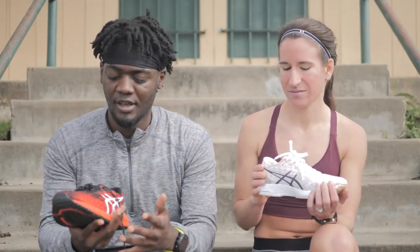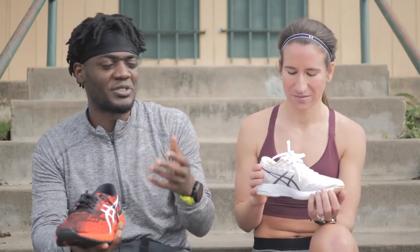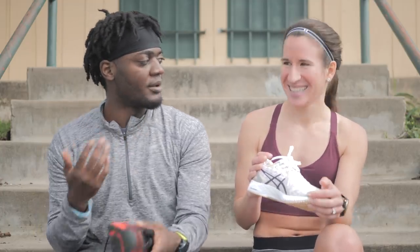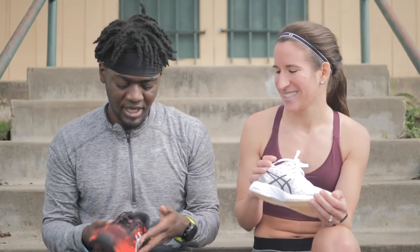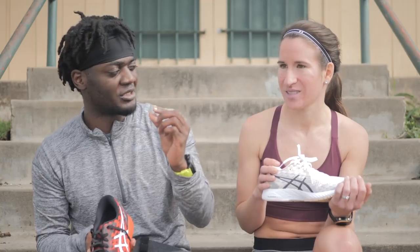Okay, so what do you think of the shoe as far as your first impressions? Was it good, bad? Was it stiff? Was it hard? Was it soft? Do you like it? What was that first thought? It was good. They felt light whenever I first picked them up, and then I took my other shoe off and put this one on, and I like how it didn't have a huge heel on it, so it felt really good running, maybe for some speed. Speed. Yeah, you had that thing called speed. I don't quite have it anymore. So for me, it was a little firm, but it wasn't as firm as last year's. Last year's shoe kind of was just stiff. This is stiffness, but a little push, a little compression.